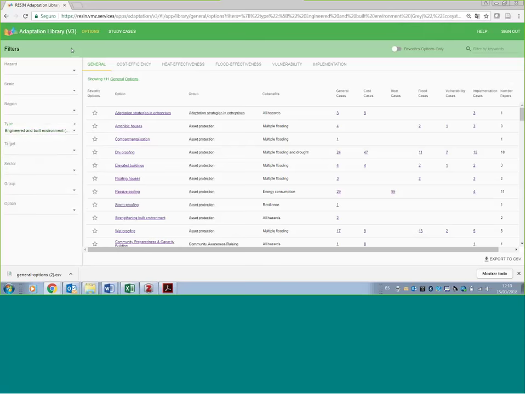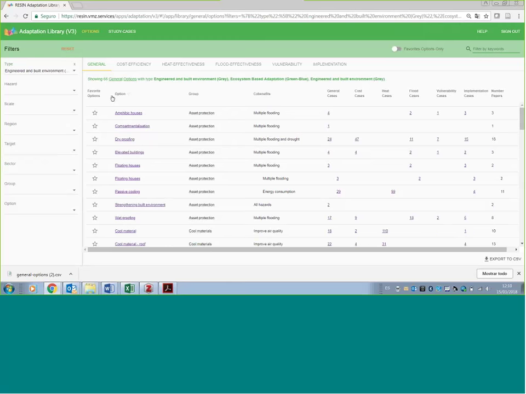You just click outside the filtering, and you will see that we have 66 options inside this category of gray and green. So the next step will be to see... We can also have the aim of comparing the gray solution versus green. If we want to compare them, we can just select one and then the other and extract them in different tables, or extract this one and then try to make the differences and comparison.